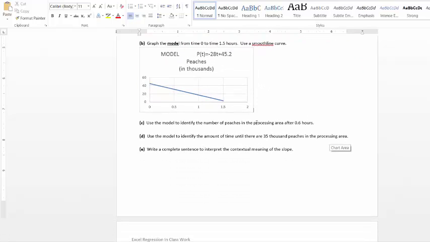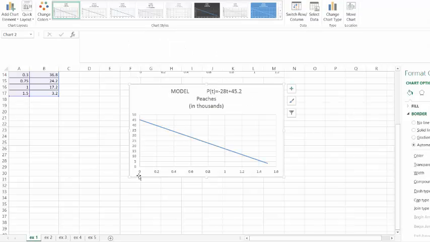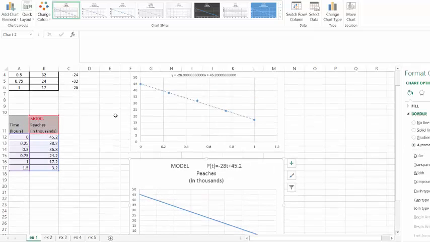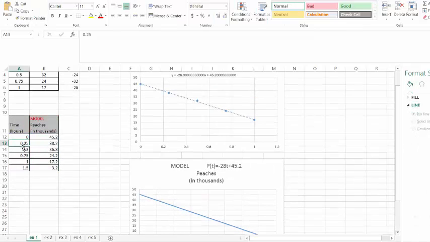Part C asks us to use the model to identify the number of peaches in the processing area after 0.6 hours. So back in Excel, it's asking me to use my model to plug in 0.6 hours. You can simply go to the table and replace one of these values with 0.6.